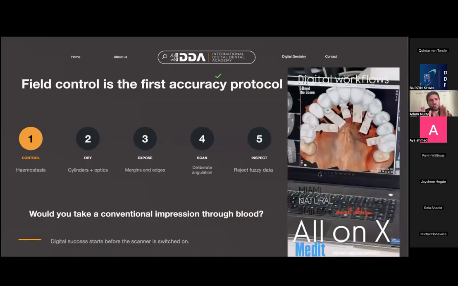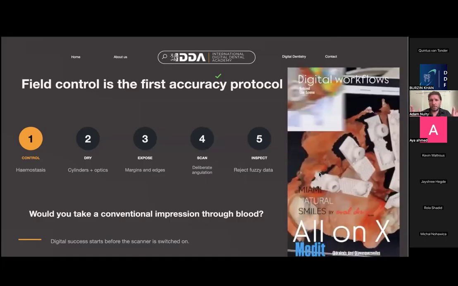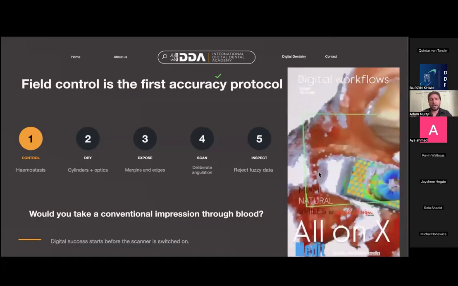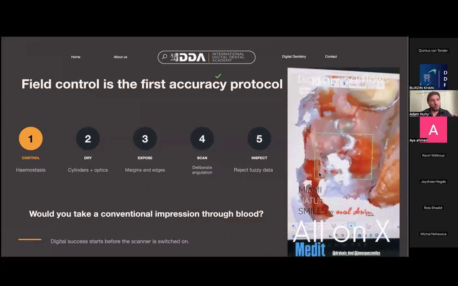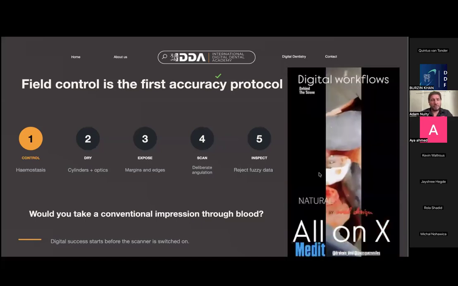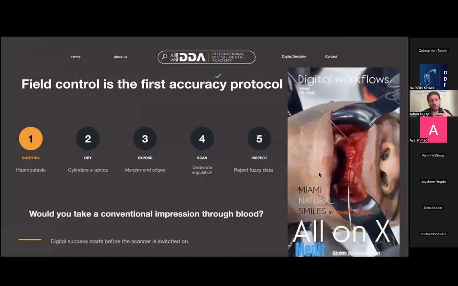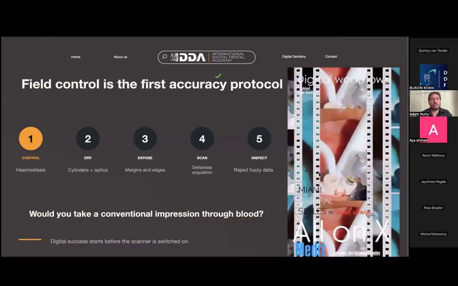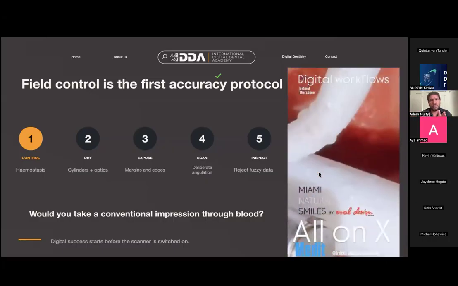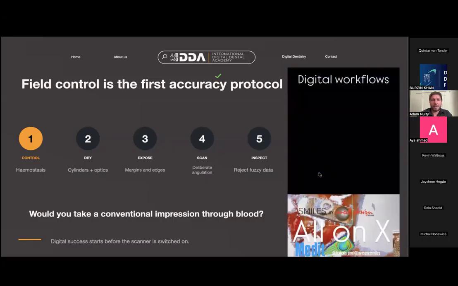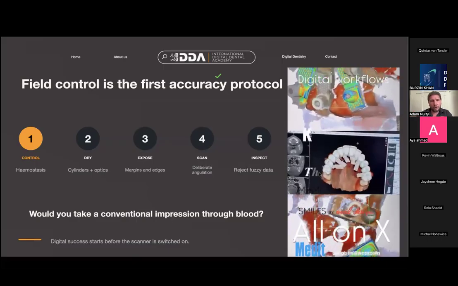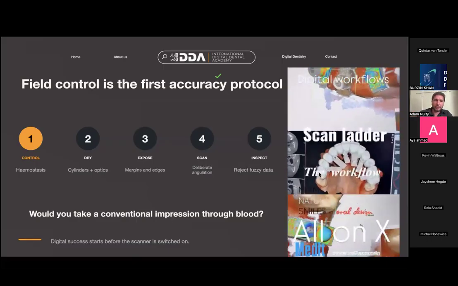So once we've controlled the field, soft tissue, blood, made sure the field is dry, then we can capture super easy. Similarly, if we've got things getting in the way that can cause a fuzzy edge, we need to reject that data. We need to capture really straight, good data. Otherwise, that again will bring in error for the data match later in the CAD.